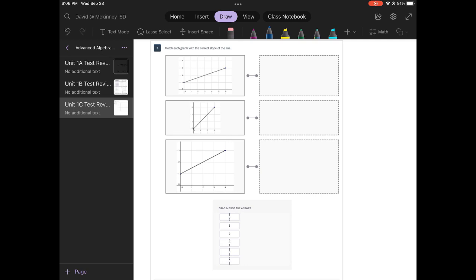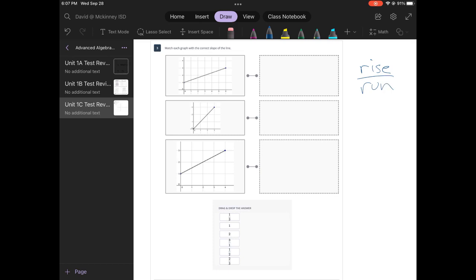Now in this case, this is a drag and drop problem. We're going to see a lot of these on the newer STAR test. This is a new STAR question type. We're expecting to see many of these, and this might be the type of question we see on the STAR. You will certainly see it on your test in exactly this form, and this review gives you a question that's similar. So remember, rise over run. That's what the slope of my line is.